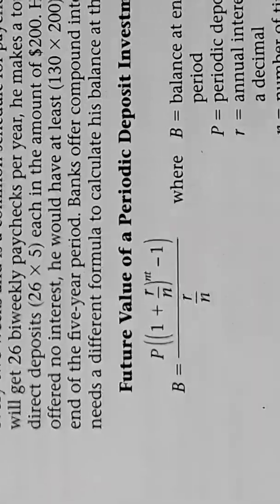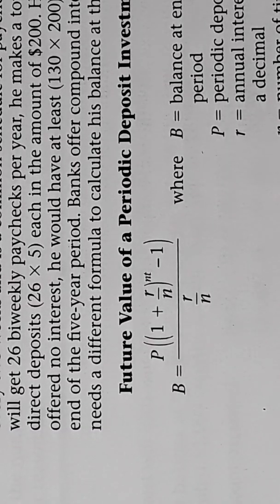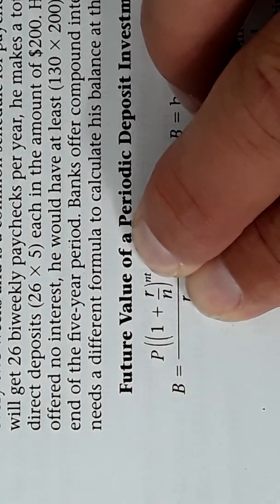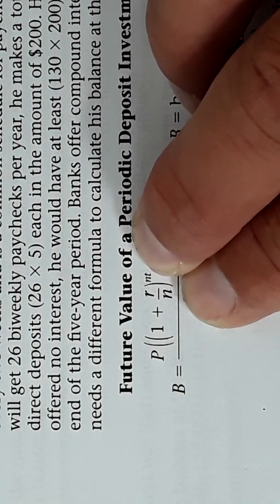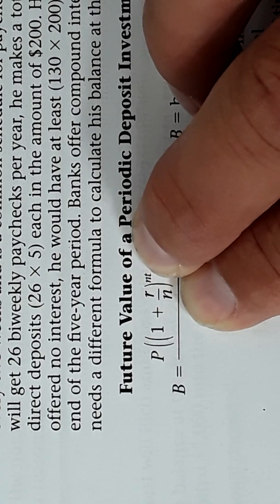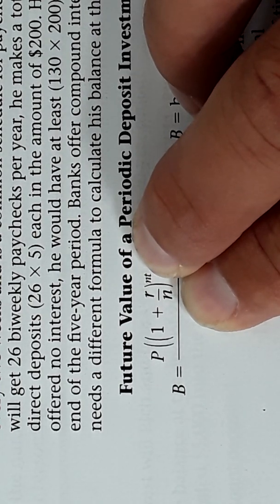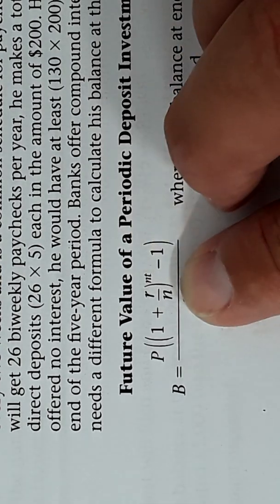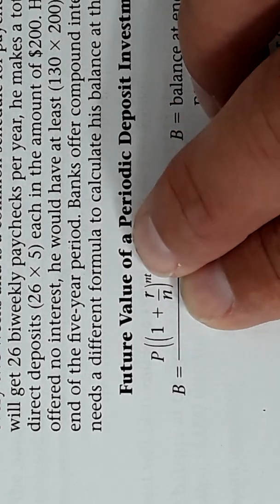So there is this long formula here, which if you look at it and you take away this part, this is the formula that we were using before. 1 plus r over n to the nt power times the principal. So we're just going to be adding a little bit to that to find the future value, or what an account is going to be worth in the future based on a certain amount of years and certain rate. And what we're adding to that formula is we're adding a -1 up here in the numerator.